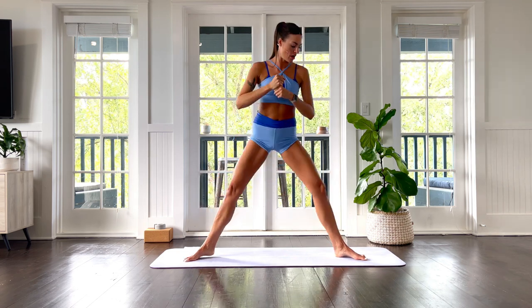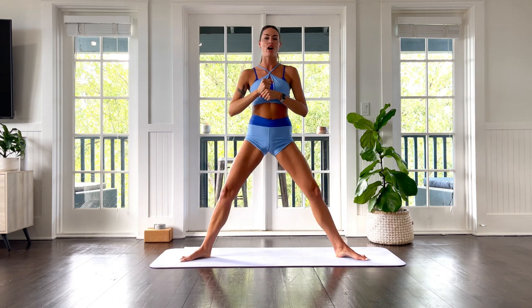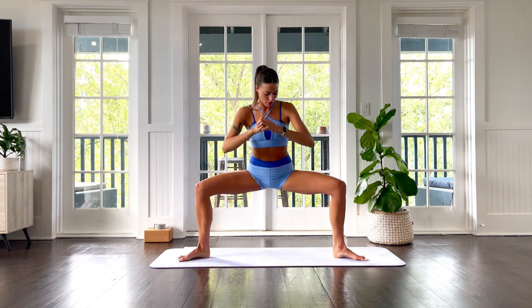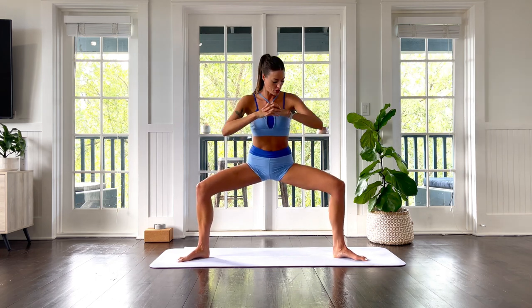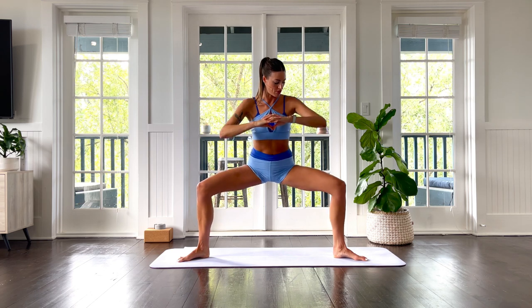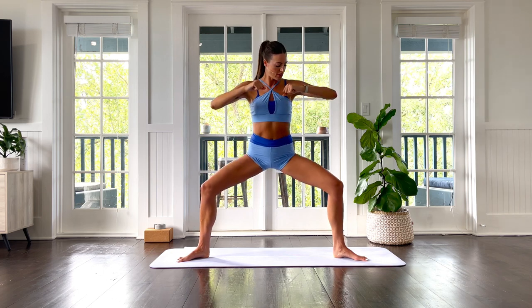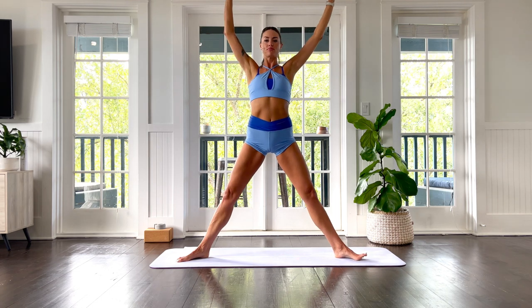Down, up, down, up, down, up. Stay down, and we'll do pulses down here. So pulse, pulse, pulse, squeeze the glutes here. Pulse, pulse, pulse, pulse, pulse. 10, 9, 8, 7, 6, 5, 4, 3, 2, 1. Straighten the legs, stand up.